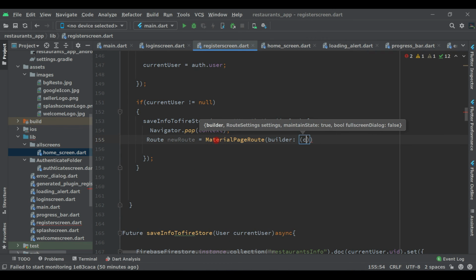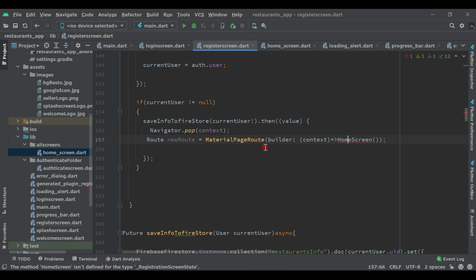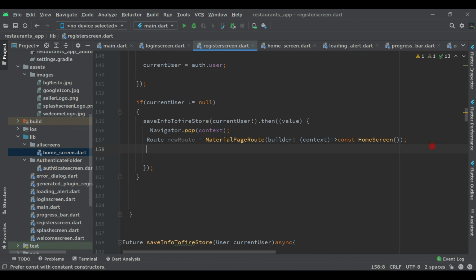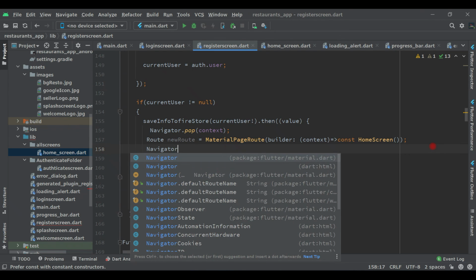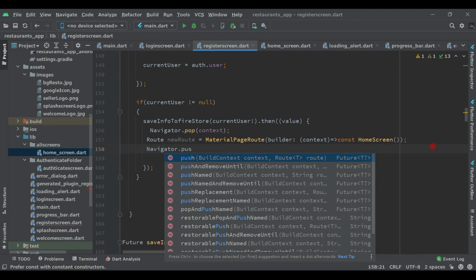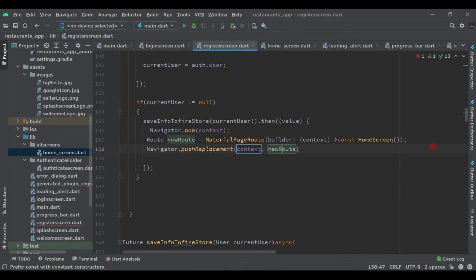and remove this builder, put context. And after this, here we have to say HomeScreen and put a semicolon, and click on it, import this, add a const modifier, and here after this Navigator dot pushReplacement new route.